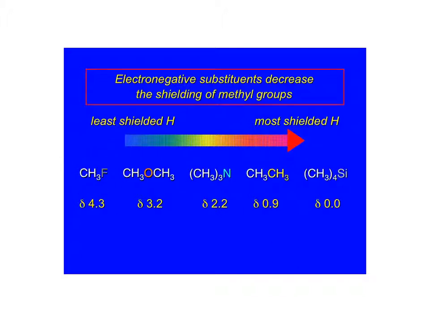Well, actually this isn't looking at halogens. This is looking across row 1 on the periodic table. So fluorine is more electronegative than oxygen, than nitrogen, than carbon. And of course then we have silicon. That's TMS, it's just being used as the 0. So if you see, just having another carbon nearby shifts it slightly to 0.9. Having nitrogen, which is slightly more electronegative, causes it to shift all the way down to 2.2, oxygen to 3.2, and then fluorine to 4.3.